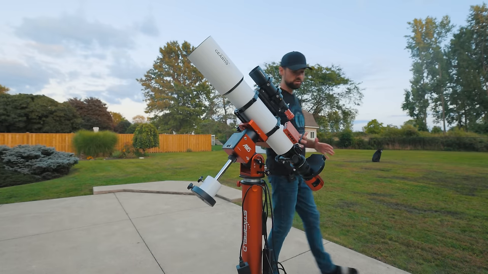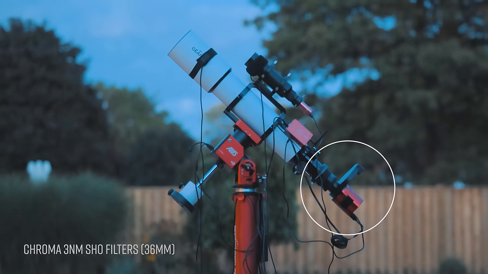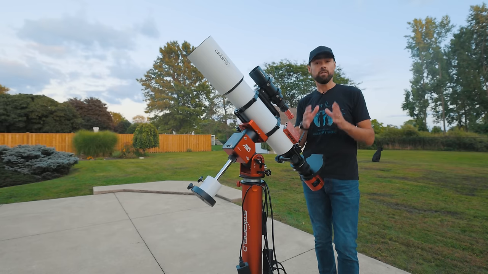Okay, the filters in the filter wheel here in front of the camera are Chroma, narrowband, and LRGB. There's 7 filters in total in here. The narrowband ones are the 3 nanometer.